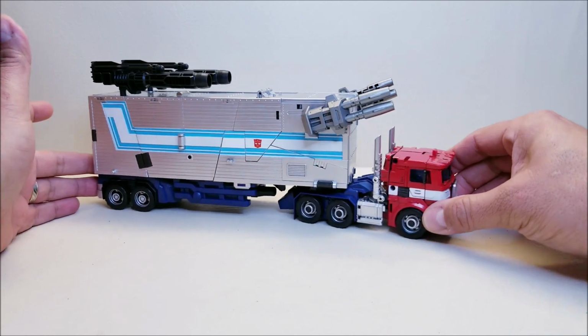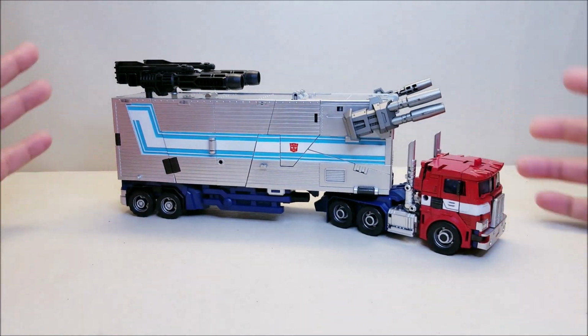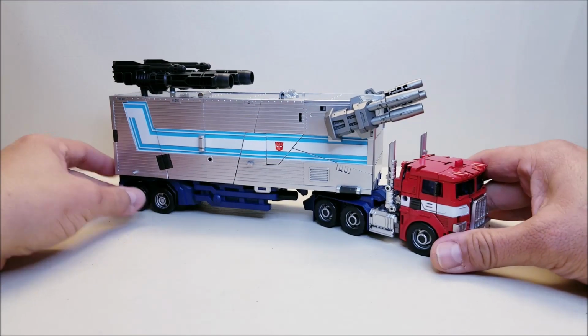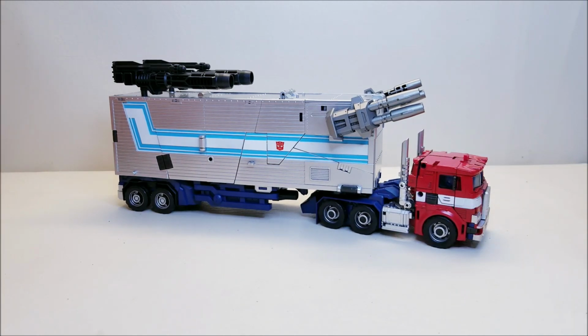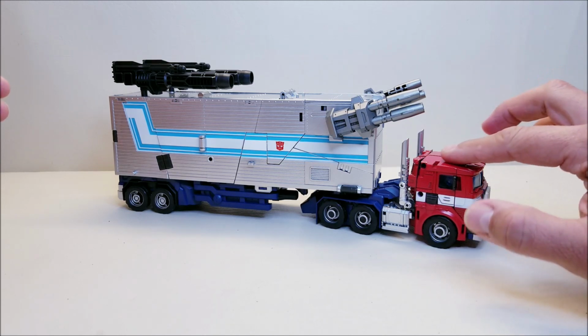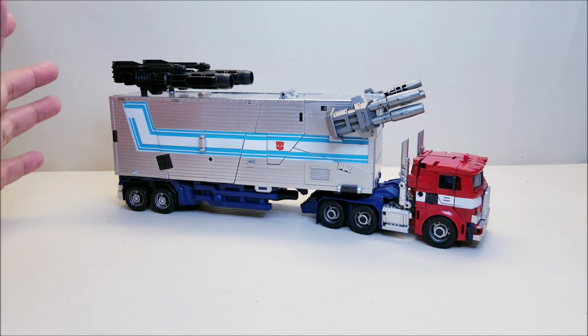So here we have GODFORCE Warrior. And of course, I'm probably going to slip up during the review and start calling him Prime, just so you guys know. Here he is in his vehicle mode. In truck mode, the truck itself is approximately 5.5 inches long, maybe 2.25 to 2.5 inches tall at the top of the cab, 3 if you go to the top of the smokestacks. The trailer is approximately 4 inches tall, and we've got a combined length of about 12 inches.